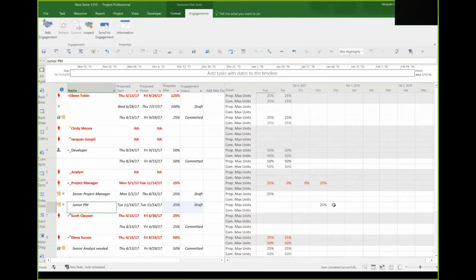And now what I can do is, even though I said, you know, here's 25%, I can now go ahead and drag this across and say, well, I'd really like 25% from November to January. And I'm submitting this as a draft status. I can't change this, okay? On the left-hand side, it tells me that, okay, this has been edited, and well, that's all right. And we haven't submitted this yet.